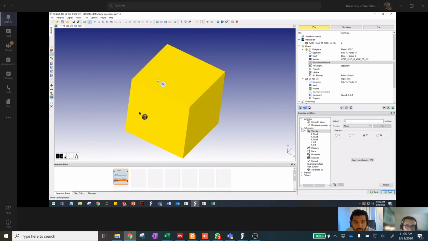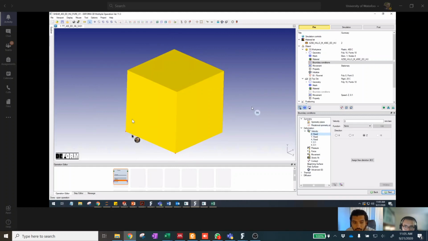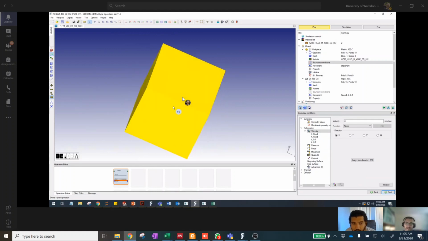Go back to your Z constraints here and the nodes that you're applying those to. You don't need two of these. You just need one whole face Z constrained, and then in the thickness direction you're allowing everything to expand. This is why I hate doing single element simulations. Bezod, for some reason, even Jahed, loves these, but it's so difficult to talk about because it looks the same in all the orientations. With the rod that you did with 30,000 elements, it's way easier to point and look at stuff.